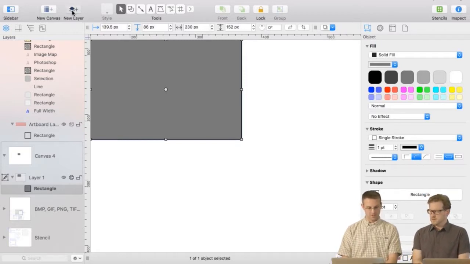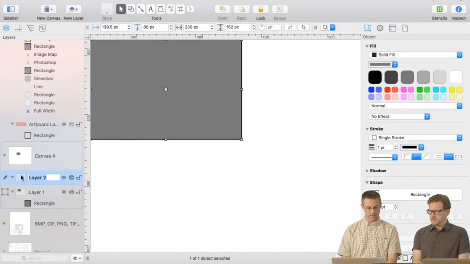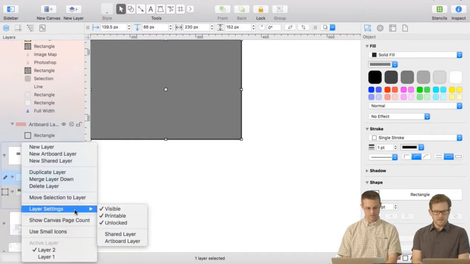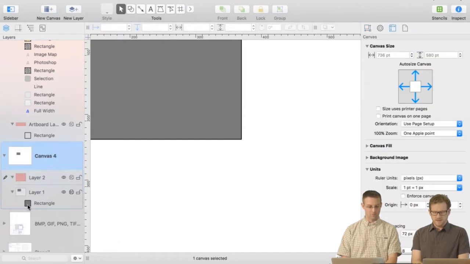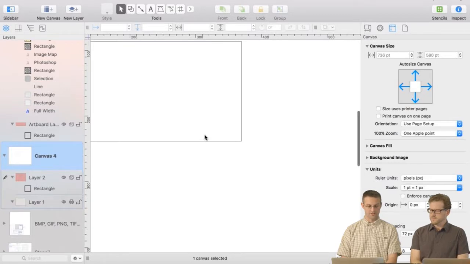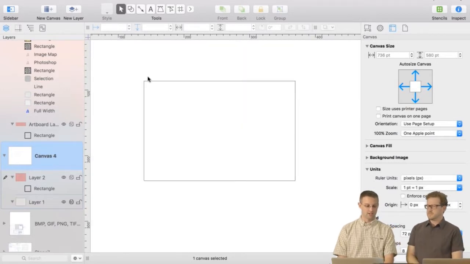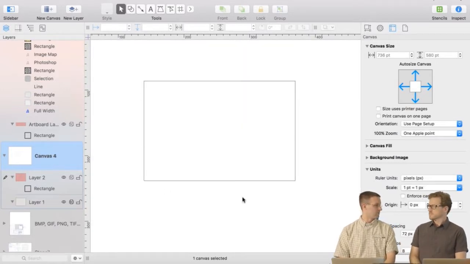But let's go ahead and create a new layer here, and let's make this an artboard layer. If we drag this rectangle up here into the artboard layer, suddenly it loses its fill and it goes down to a 1 pixel stroke around it.